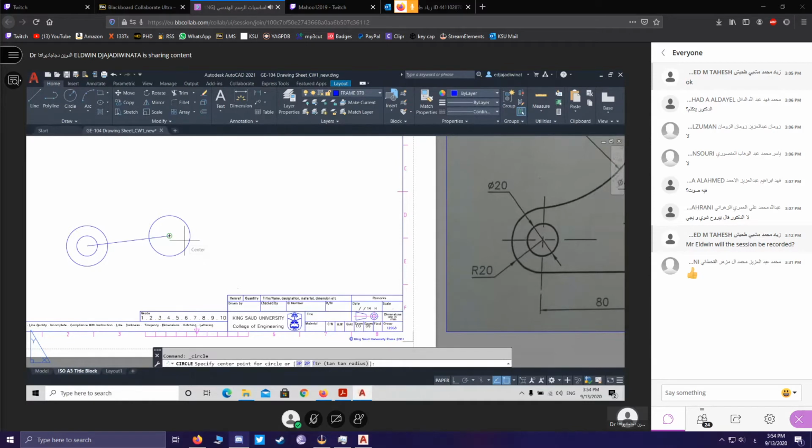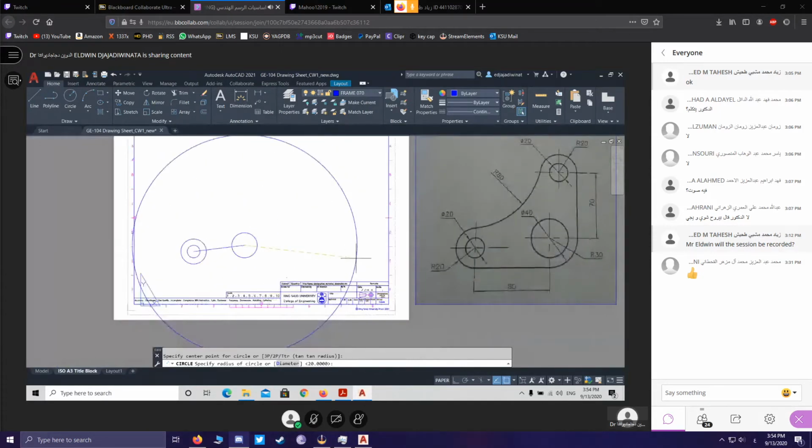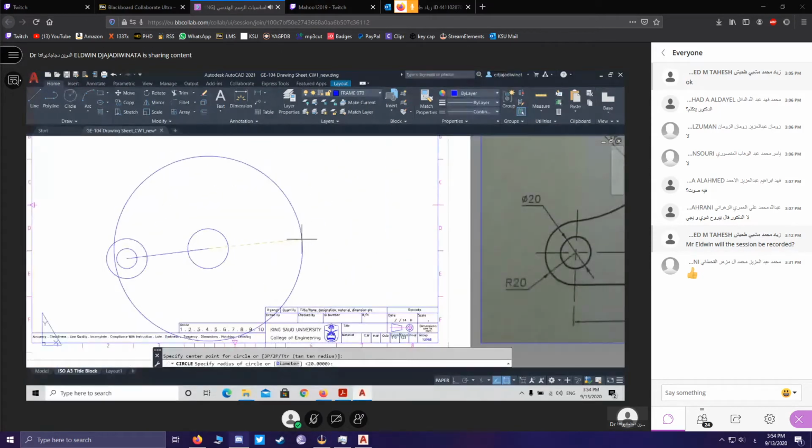Again, I will choose the same center. Make sure the green light of the object's name appears first, then you can click and type the radius. The radius is, what was that? 30, right? Yeah, radius 30. There.